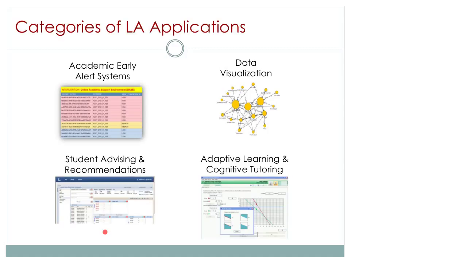The last category is adaptive learning and cognitive tutoring systems. These hold huge potential, though they're still maturing. The idea is software that, based on a knowledge map of a domain like linear algebra, can work with a student one-on-one to understand where they're confused, where they have a misconception, and then scaffold them to master core subjects. Personally, I'll go out on a limb and predict we're going to see these cognitive tutoring systems get as good as a human being at basic skill development in the next five or so years.